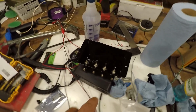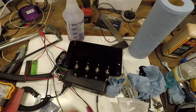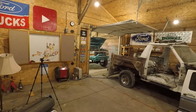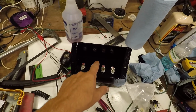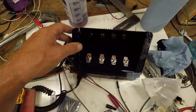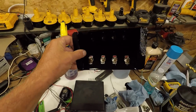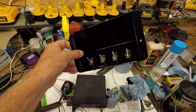Main thing right now, I wanna get this installed with all the switches hooked up and get all the relays and everything wired up. Make sure the light bar works, or all the lights on the bumper work. Not terribly concerned about a light in here at the moment, although I would like to have something. And actually, switches that lit up themselves would probably be the way to go. Although, I don't know. I like old school toggle switches like that for some reason. That would be why I got them, and that would be why I have them.